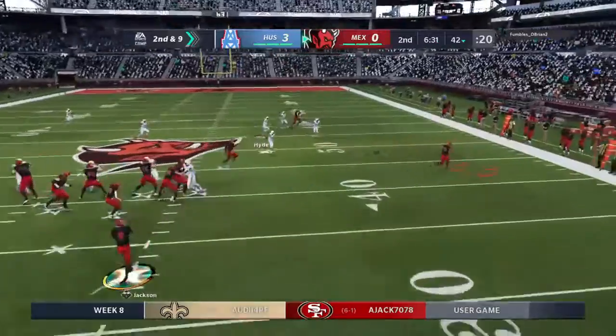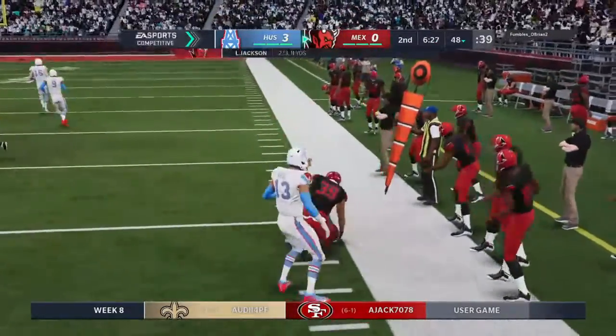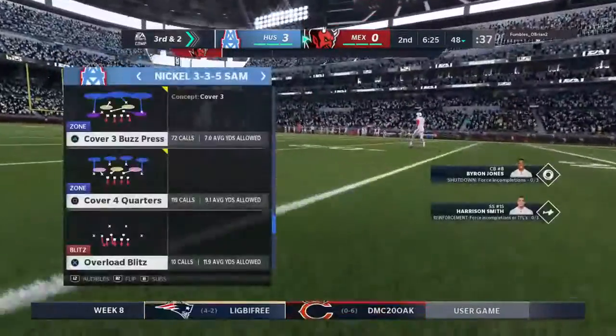Jackson. And he's going to drop this off to his fullback. Give him 7 on the play, and that'll bring up a 3rd down.